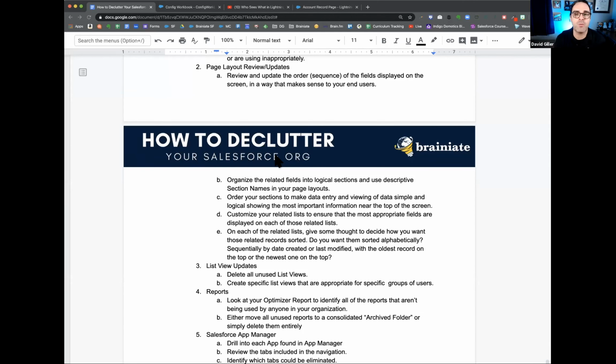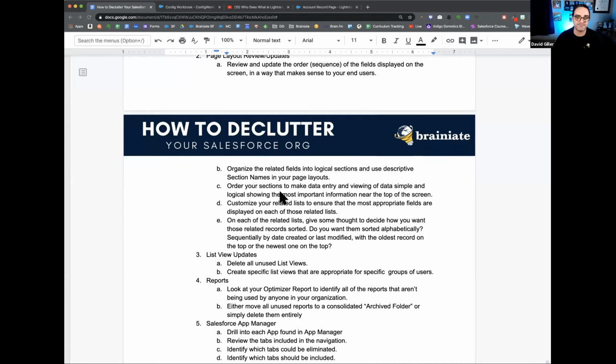They're not even looking where it lands on the page layout. Or it was placed somewhere on the page layout, but then a new section was created, and that orphan field really should be in that same section like all of the other fields of a similar context, but it was left alone. So take a look and review all of that content.